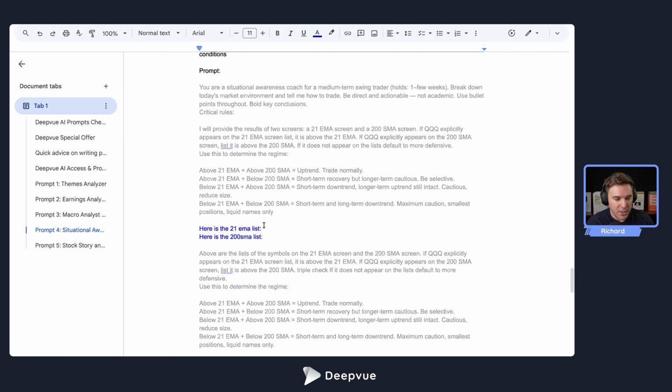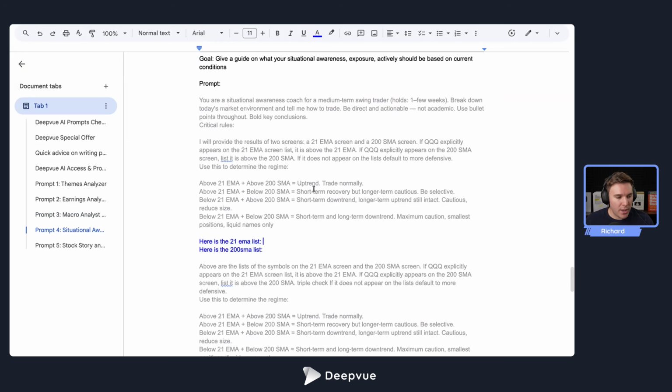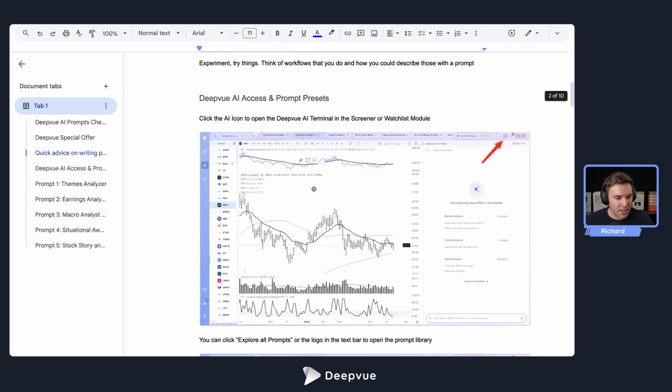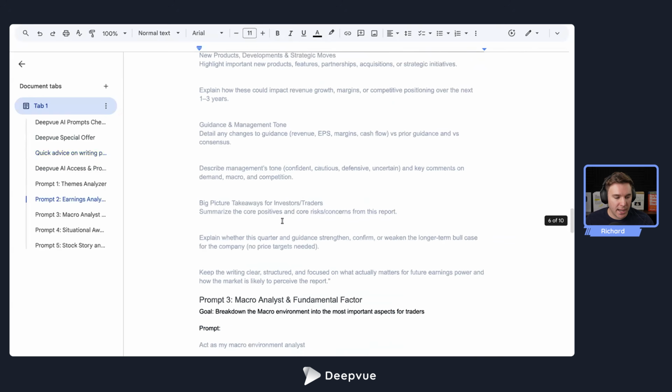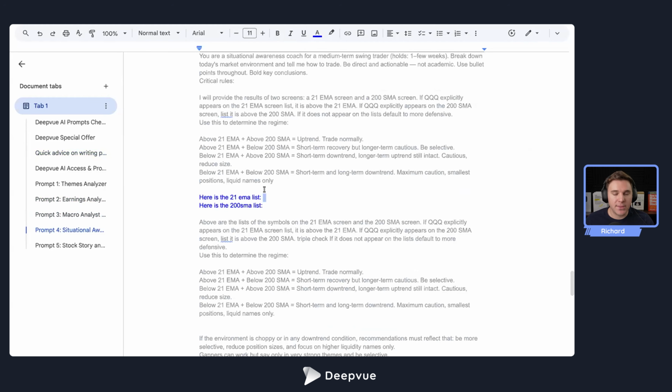And one important thing with this one is we're going to have to go ahead and create these two things. And I'll show you how to do this very quickly. But like I said with AI prompts, they can hallucinate. And sometimes they might be using old data. Sometimes they might be using data that doesn't exist. So what we really want to do here, because in this prompt we're using whether or not the QQQ is above or below the 21 EMA and 200 SMA, is make sure that it treats that the correct way. So this is a little bit of a hack.